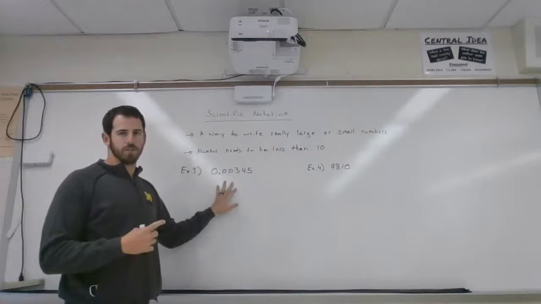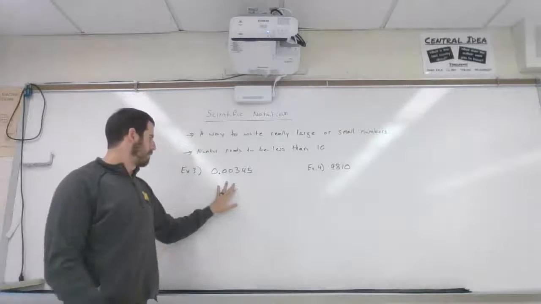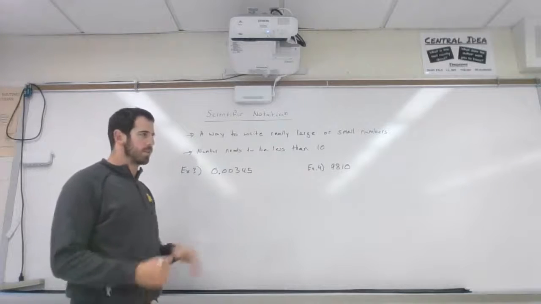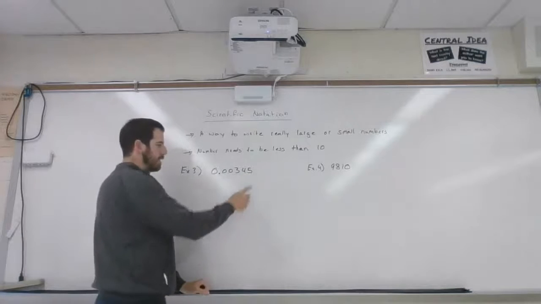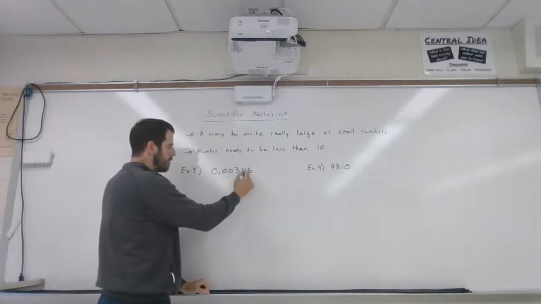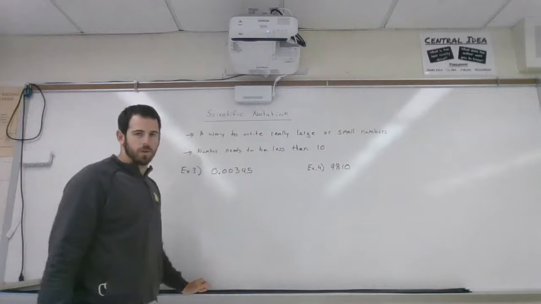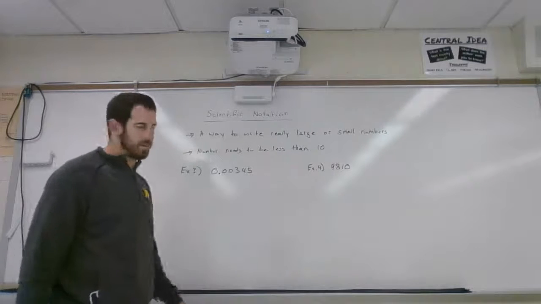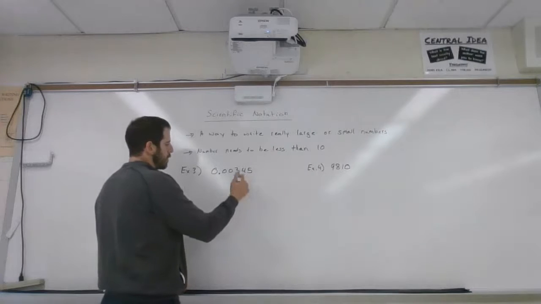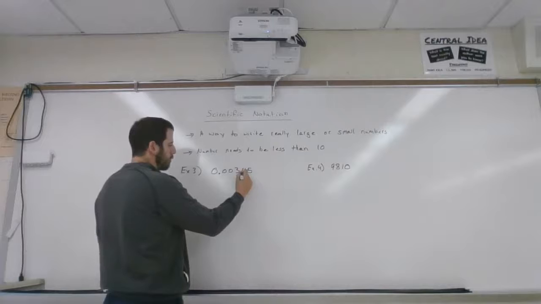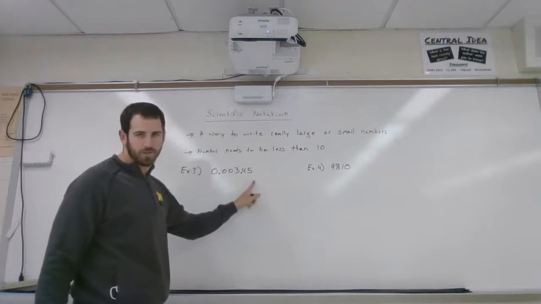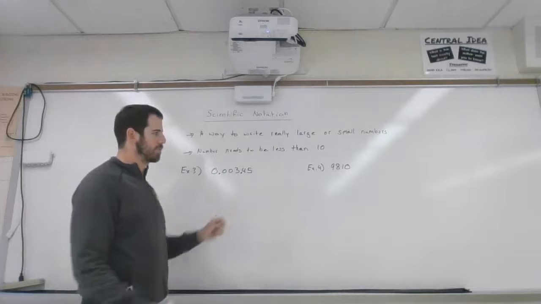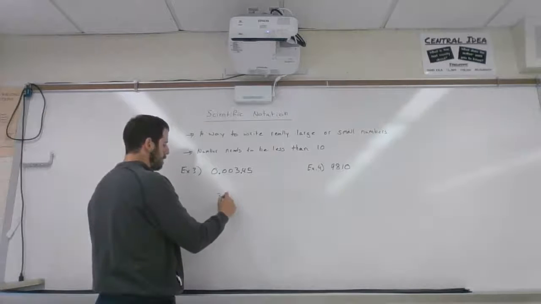Okay, again, try it on your own first. Here we go. I need to put the decimal where it needs to go. If I put it at the very end, that's 345. That's not right. If I put it between the 4 and the 5, that's 34.5. Again, these need to be less than 10. So 3.45. Don't forget to write down the 5. You need to include everything after the decimal, unless it's just extra zeros at the end.